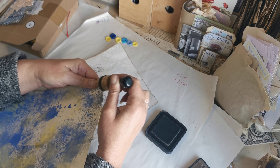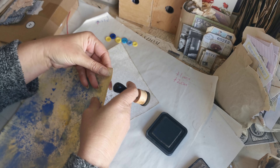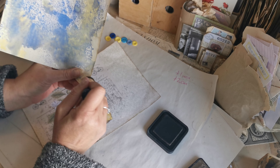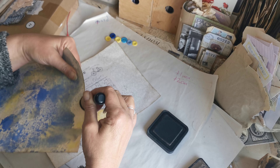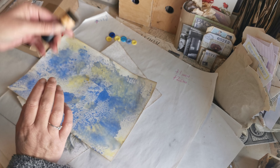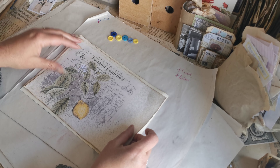Now this that I'm inking up is the 160 gram cream card that I did splod-dipping with when I was doing all the prep towards the beginning of this mini series. I only splodged one side and I did two of them — if you remember, one we used for some tags and this one I kept back to use for the cover. I'm sure a lot of you are thinking it's not very thick for a cover, but it's the same argument as always — on its own it's not very thick and not particularly strong.